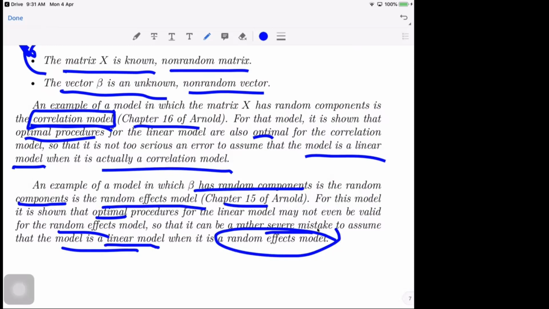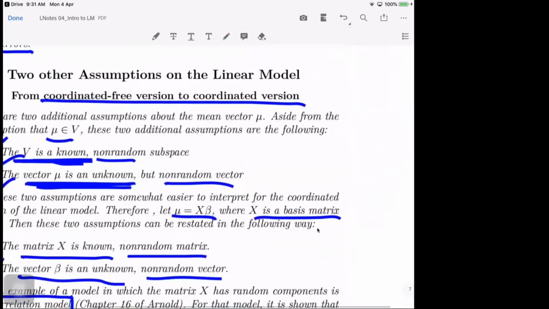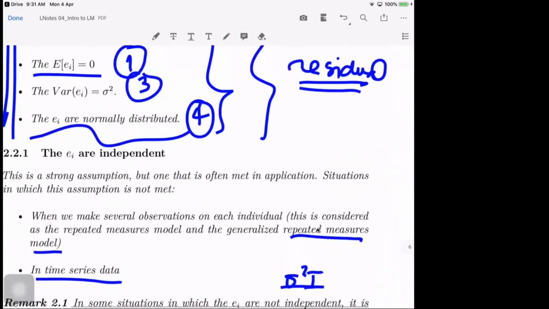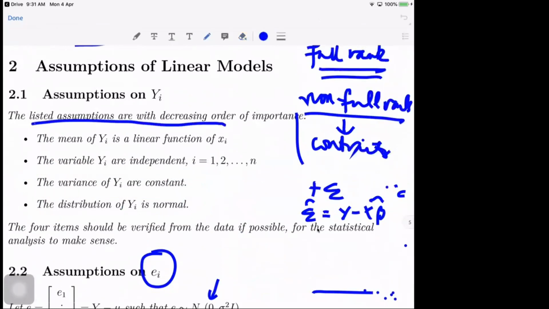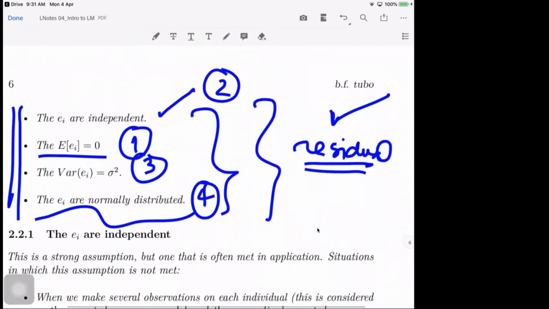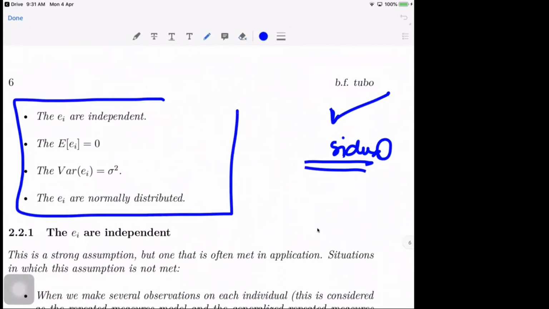So we should be very careful when we do regression analysis and make sure that the assumptions on Y or the assumptions on E are satisfied. So either you will not check this assumption at the start of the analysis, but then you have to check these assumptions after doing the analysis to be able to have a good or meaningful conclusion of your model.